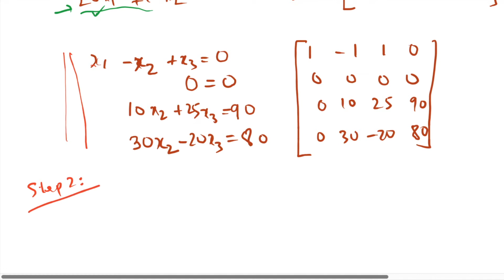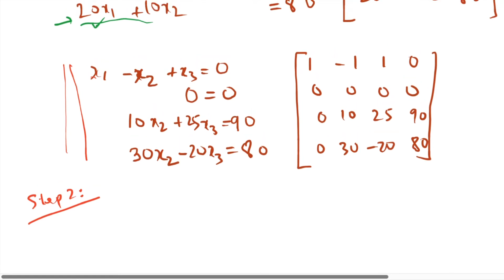So in step 2, the first equation, which just served as the pivot equation, will now remain untouched. We will not touch it again. What we want to do now is take the second equation as the new pivot equation. Unfortunately, the second equation contains no unknowns, because it's 0 equal to 0. So we need to change the order of equations and the corresponding rows of the augmented matrix to get a new non-zero pivot.